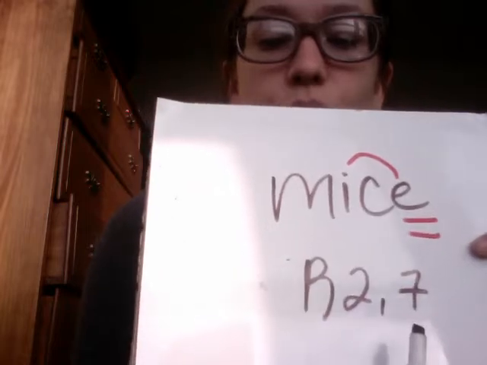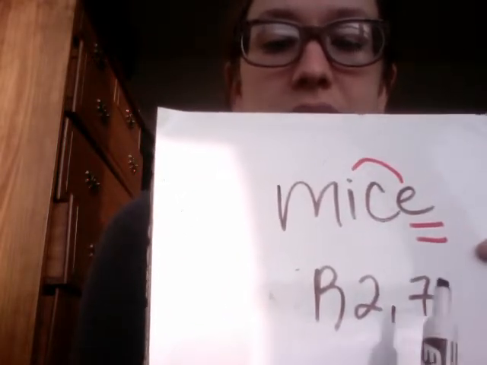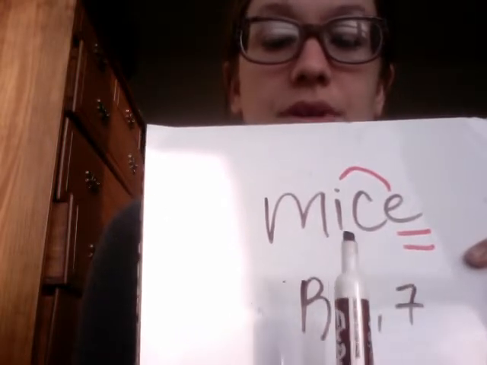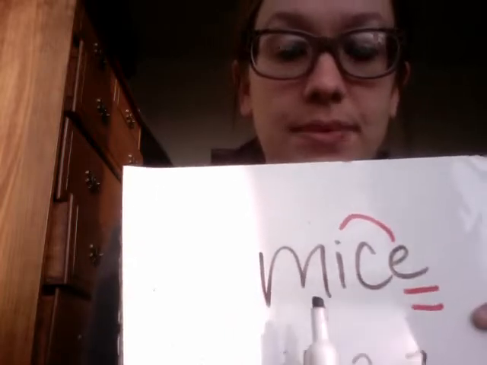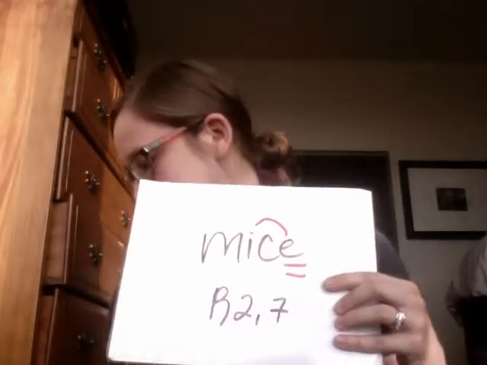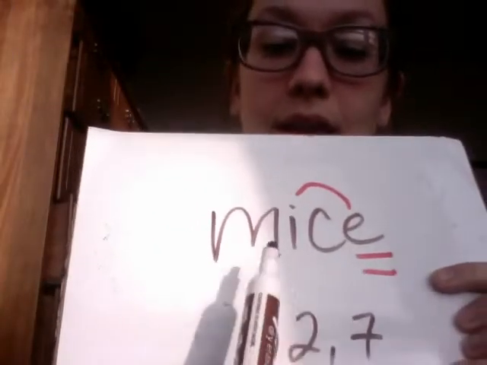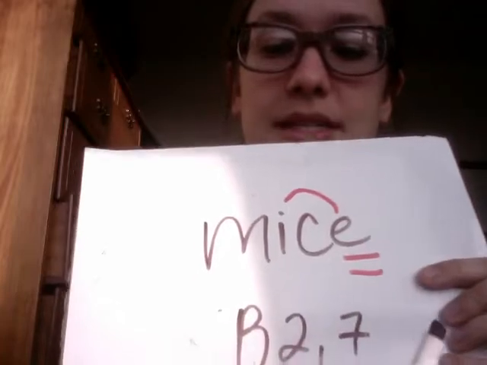And then we have rule 7. This can be a type 1 like we've marked here, or a type 2, because English words can't end in C. Is that right? That doesn't sound right. Anyway, here the E is making the I say I. So it's type 1.